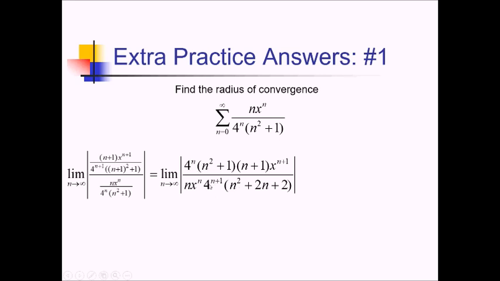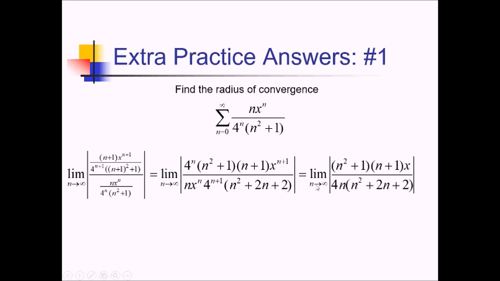These 4's here can reduce to give me just a 4 to the first power in the denominator. And these x's can also reduce. So we have x to the n plus 1 divided by x to the n. That cancels out pretty much everything except an x in the numerator. So in the numerator, that 4 was gone. We still have the n squared plus 1. We have an n plus 1. And we have this x, just x actually, no exponent now, or an exponent of 1 if we're really being technical. Down below, we've still got an n. This x to the n is gone. We have just a 4, so a 4 and an n, and all that stuff in parentheses.